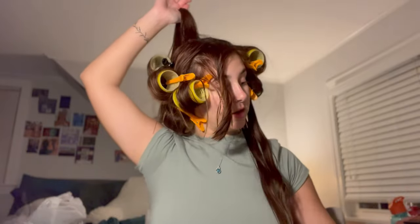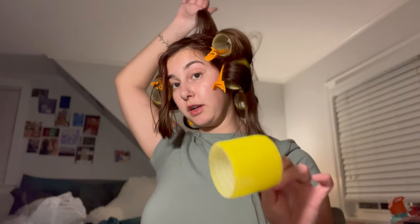This is a crucial step if you want volume from your blowout. So now that I have this top piece of my hair blow dried, I'm going to take another hair roller, but I'm going to grab a size bigger this time, and I'm gonna try and show you.